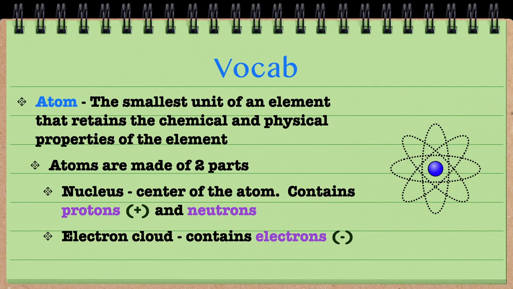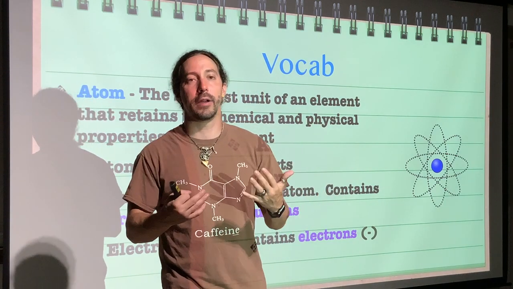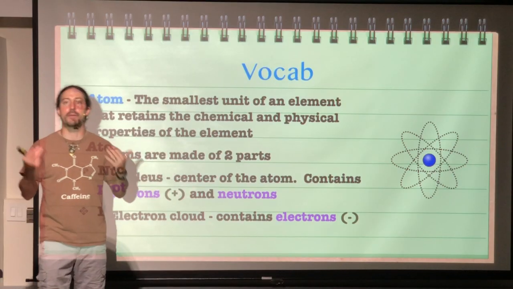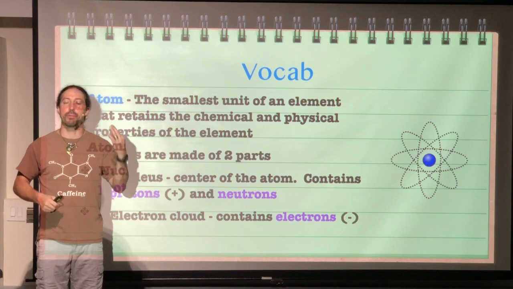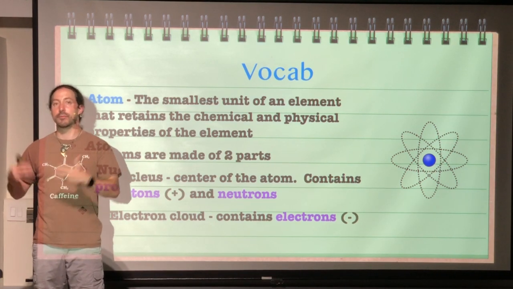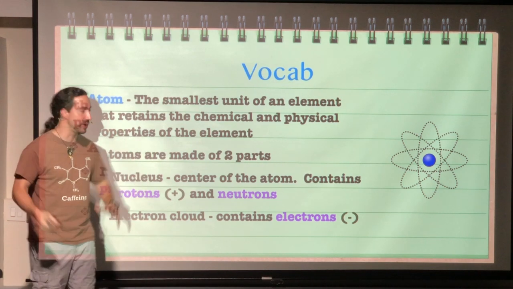And those different types are called elements, which we'll get to in a little bit. But specifically, when we look at what an atom is made of, atoms are made up of two main areas and three different types of particles. The two areas are called the nucleus and the electron cloud. The two particles found in the nucleus are the protons and the neutrons. And they make up the entirety of the nucleus. And they also make up all of the mass of that atom. The electron cloud, the only particle that is found there is the electron.